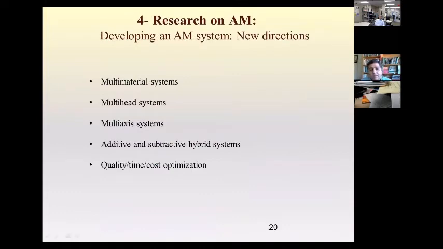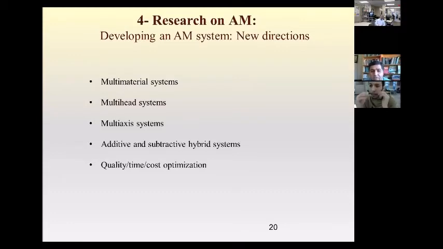When I look at that now, if I want to continue in this field, based on the new developments, I see multi-material as another opportunity: we can change the material, or make multi-layer or composite material, which is now possible. You can make multiple heads, it doesn't need to be just one. It could be multi-axis systems, so it's not only build up in the Z direction, you can make it at a variety of angles. So make it faster, make it more accurate.